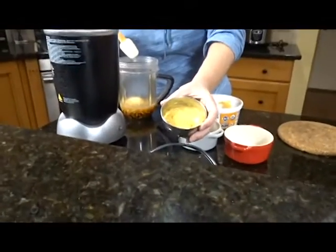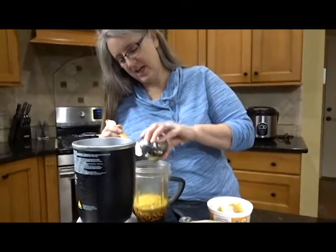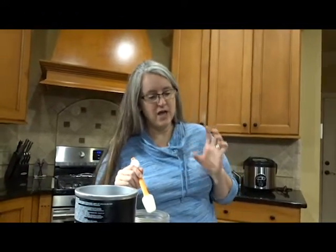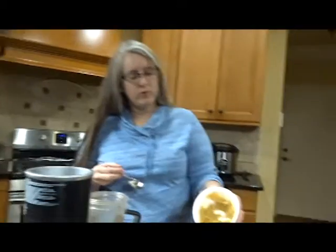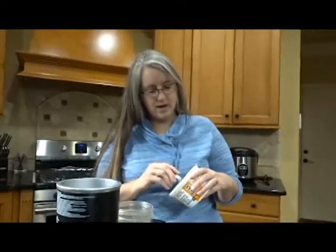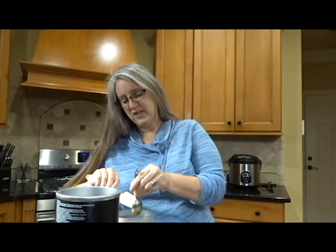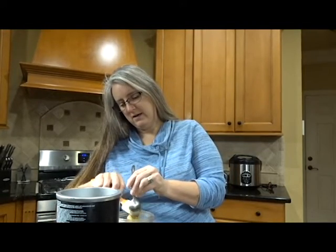And I have a 1/4 cup of nutritional yeast just to give it that nutty, almost cheesy flavor. I think some people say it tastes like cheese. I don't think it tastes like cheese. I think it's kind of got a flavor of its own when you make a cashew sauce, but it's a delicious flavor. And then I have just some chickpea miso right here. It's a white miso. You could use any miso. I use this just because I didn't want to change the color a whole lot. But I use about a tablespoon just to give it a little added flavor.